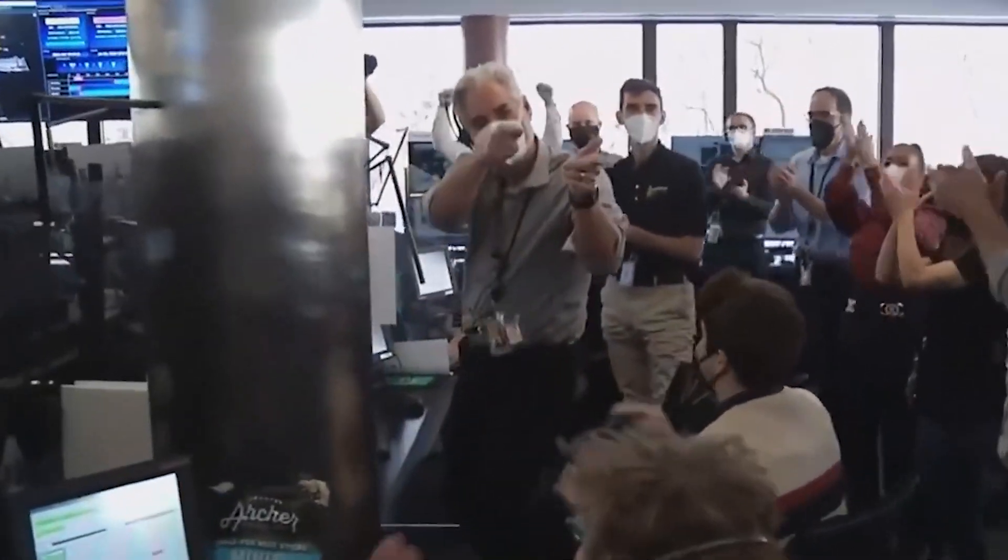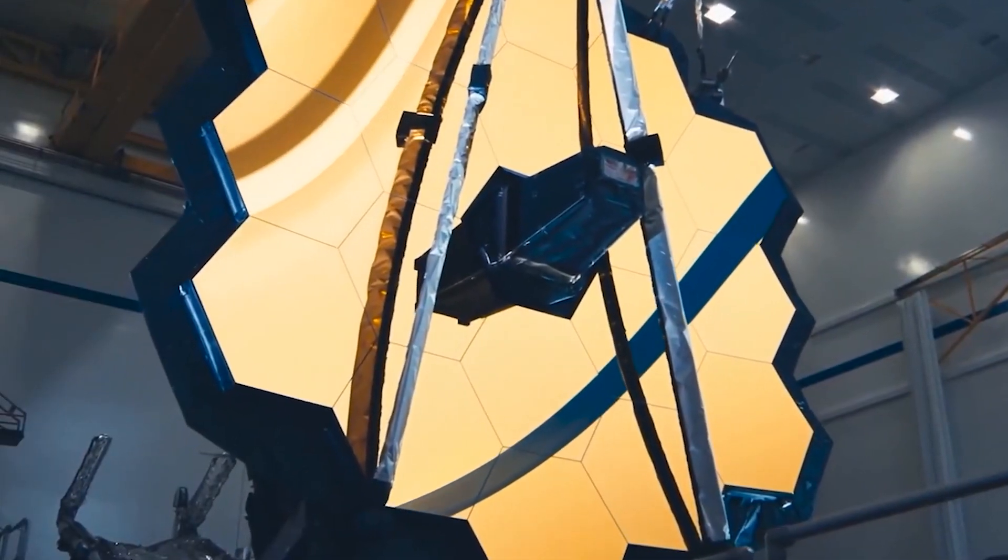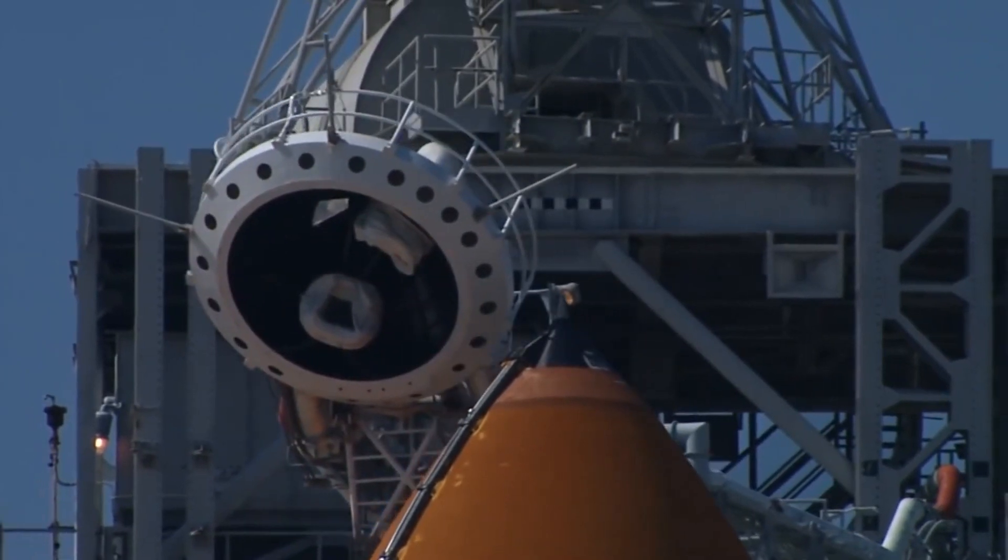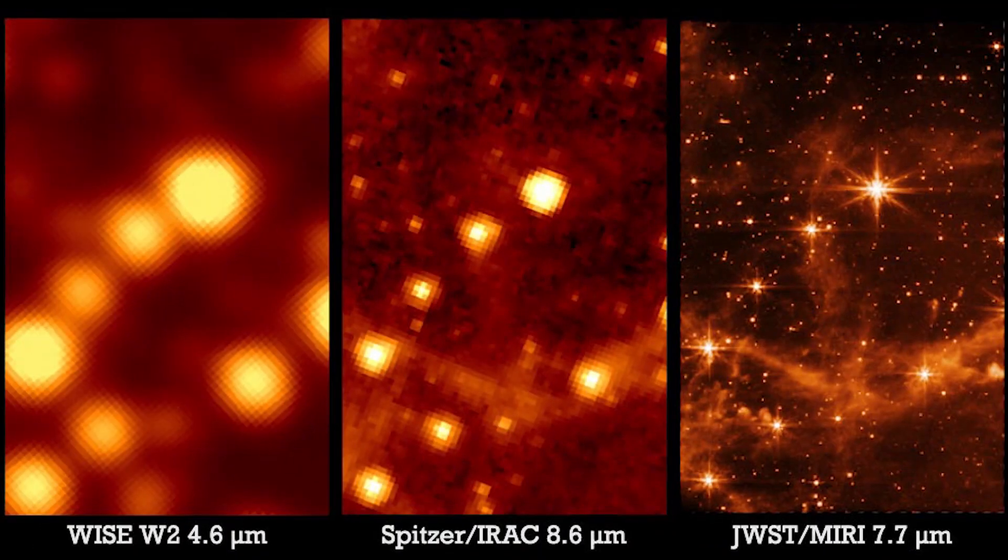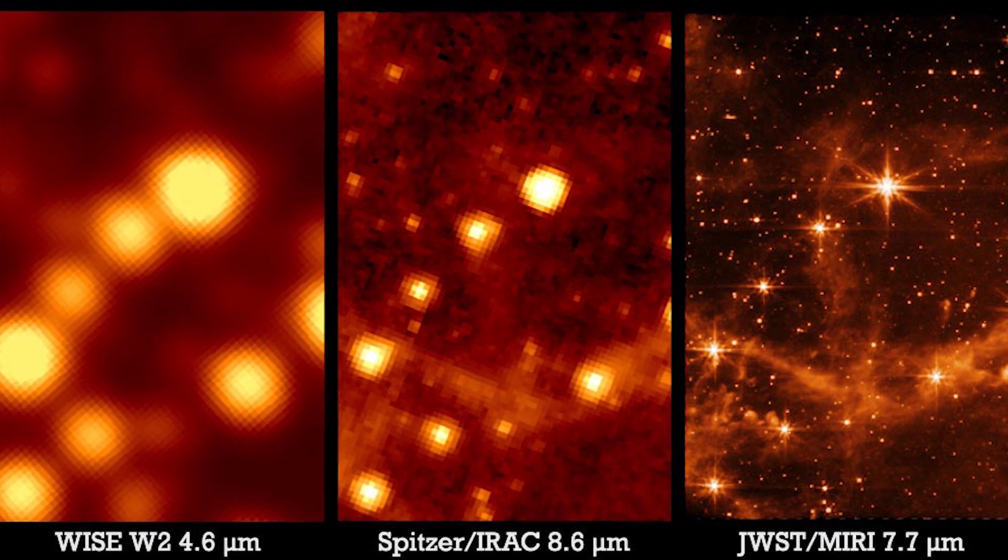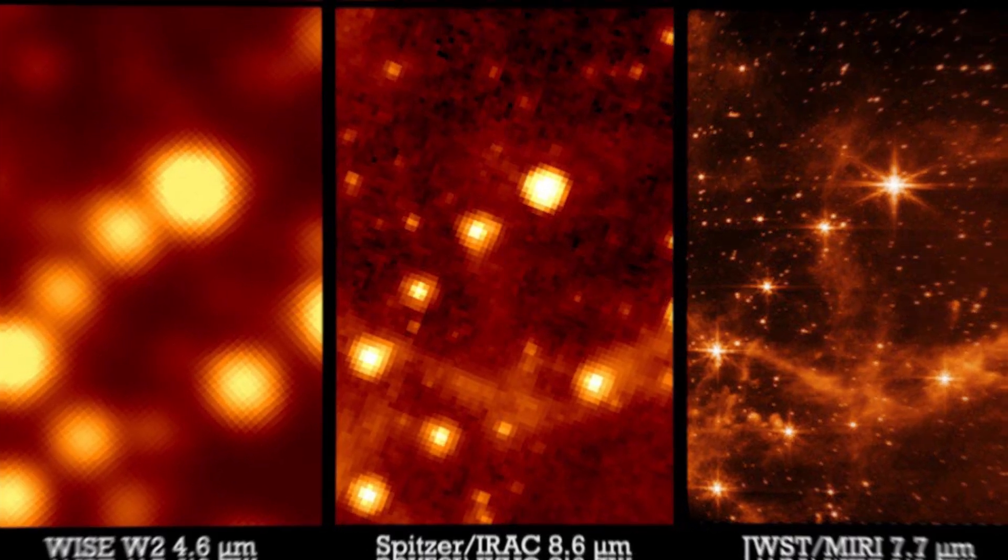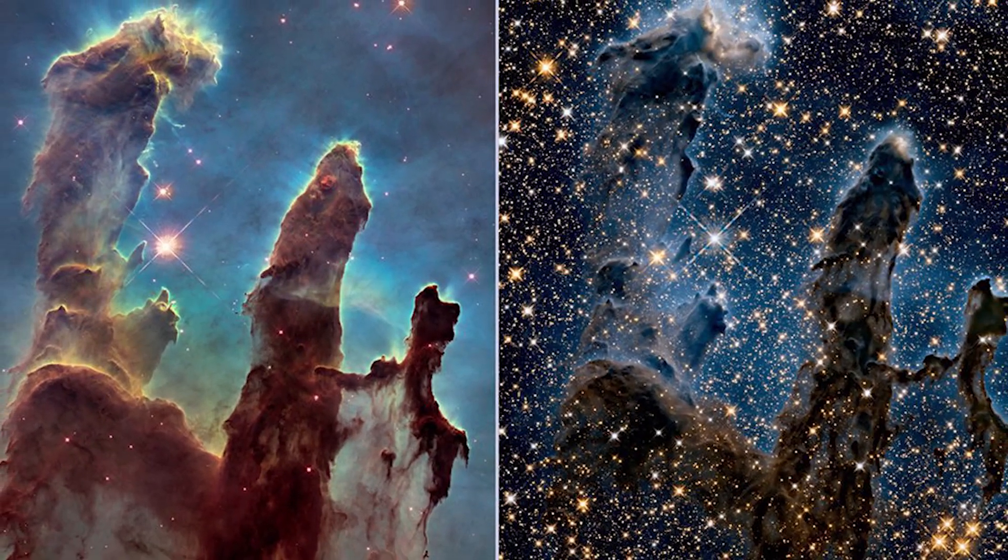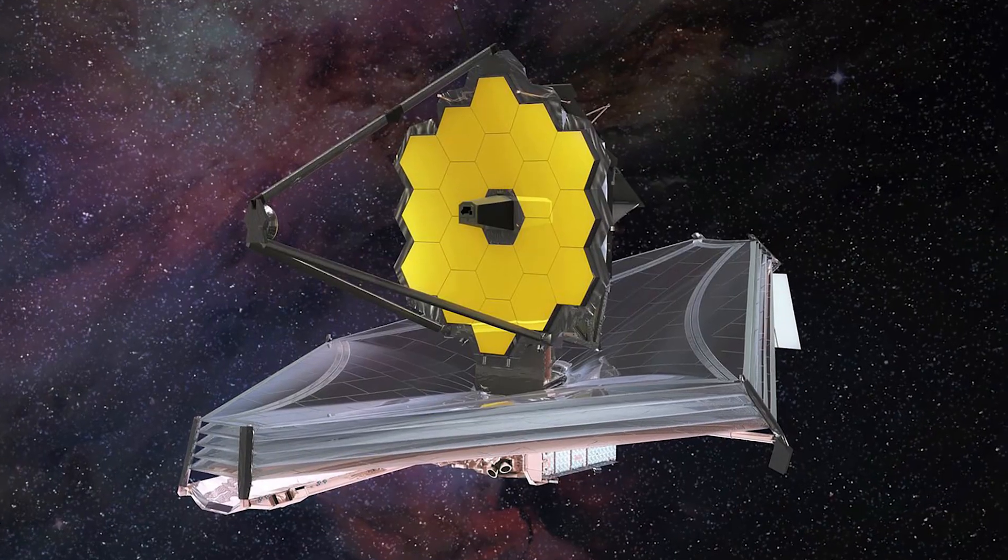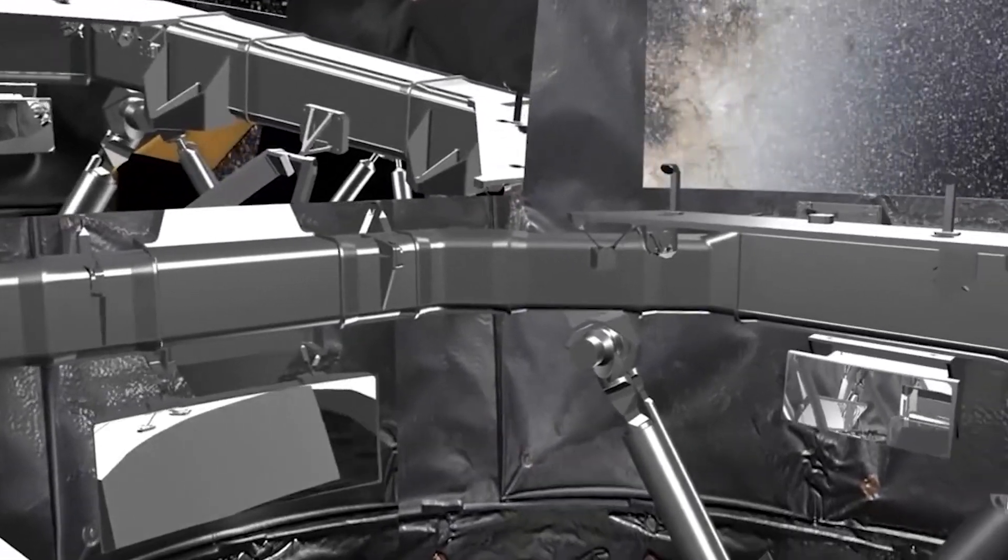Since the James Webb Space Telescope was launched on December 25, 2021 from ESA's launch site in Kourou, French Guinea, the telescope has been monitoring space and taking pictures of strange things up there in space. And today, we'll look at one of the terrifying images James Webb Space Telescope recently sent to NASA scientists. Make sure you watch the entire video to find out!